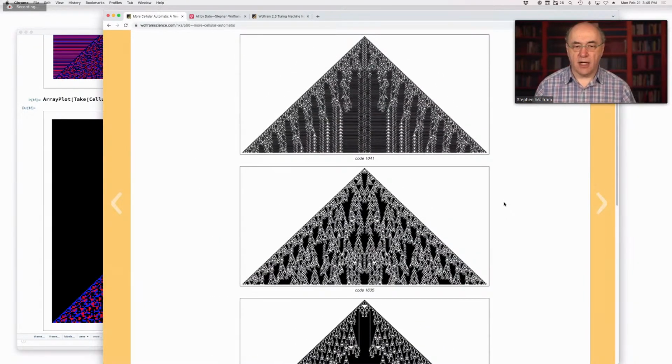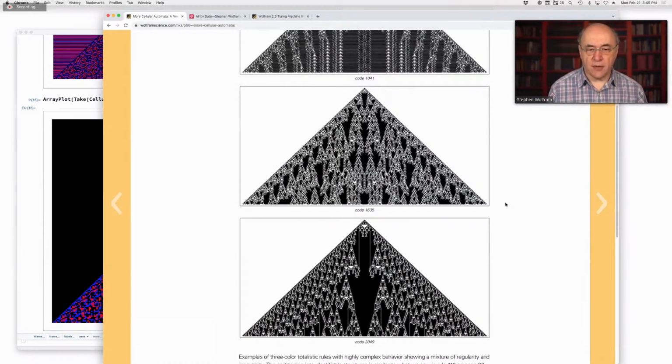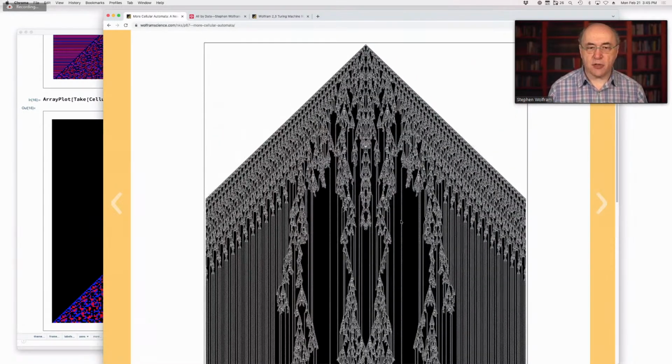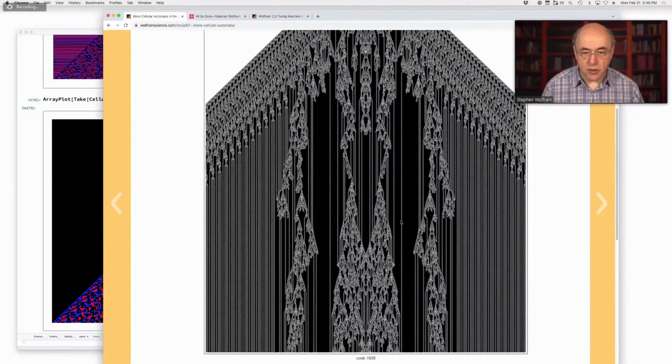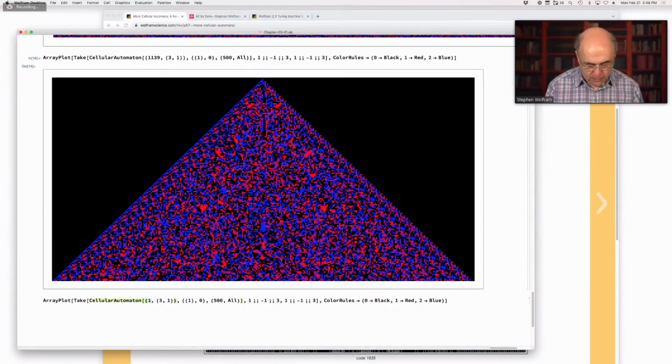And we see here rules where we're starting to see behavior a little bit like the Rule 110 behavior that we saw with elementary rules, where we can actually see definite structures and things happening. So this is, for example, Rule 1635. Let's take a look at that over here. Let's go 1635. And the big mystery might be, what will it do in the end? So let's look at Rule 1635 here.